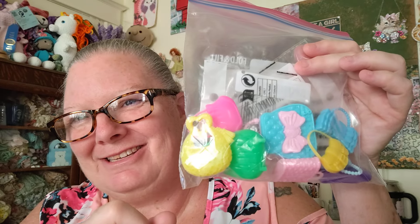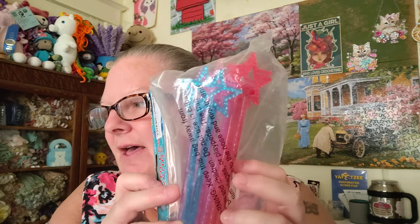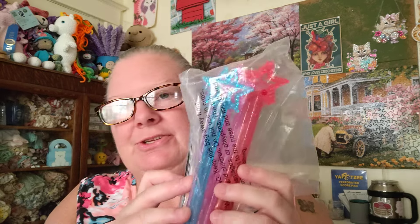I pulled out a couple of other accessories that I may or may not use. I have some little purses I thought some of the frogs could hold — that would be cute. I also have some silver wands and some pink and blue wands that I thought some of the tutu frogs could have tucked into their arm. I love embellishing the frogs — I think it takes them to the next level and it's so much fun thinking about what I can make them look like. Definitely the tutus are the most fun thing.